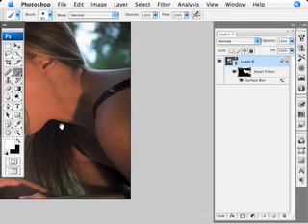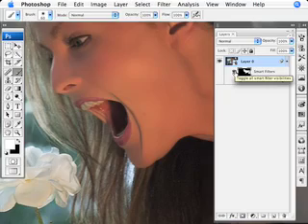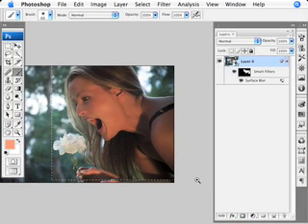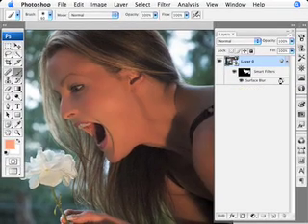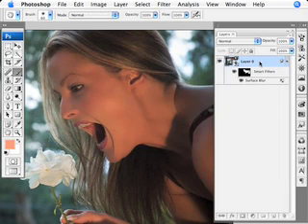You saw how painting over the skin really just smoothed it out. Let's do a before and after — I'll zoom in a bit. I'll turn off the mask and the filter: before, after, before, after. That's just taken me a couple of seconds. That's unbelievable. And what's really cool is you can edit the amount — if that's too much, over in the layers there's a little double-click for blending. If I double-click that I can fade my surface blur down by opacity, maybe give it 70% — not the full tilt. You can do before and after in the preview window so it's not such a heavy-handed thing. But that's not me — I'm not subtle.